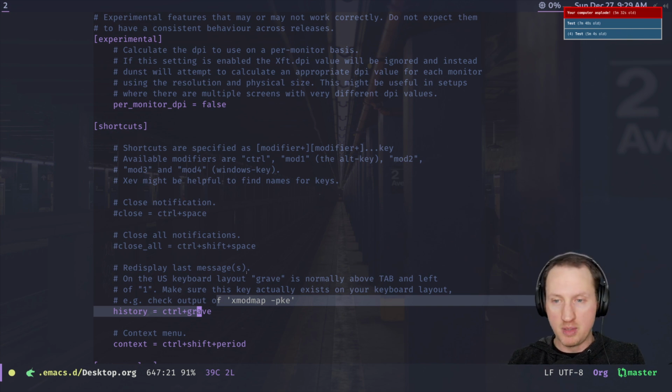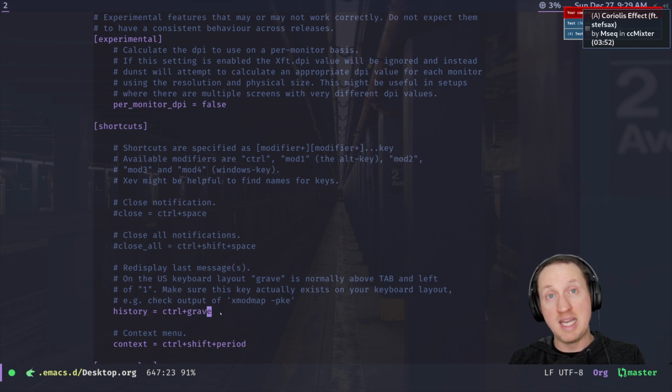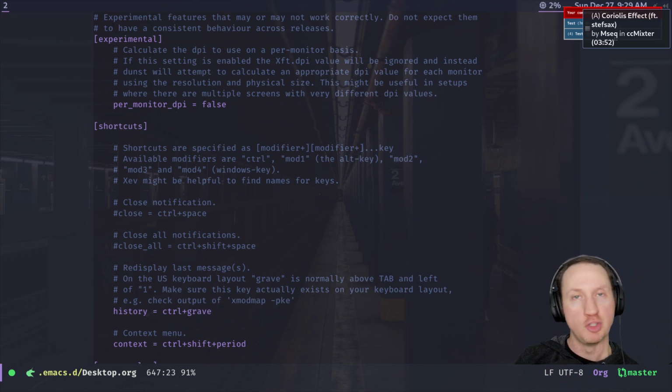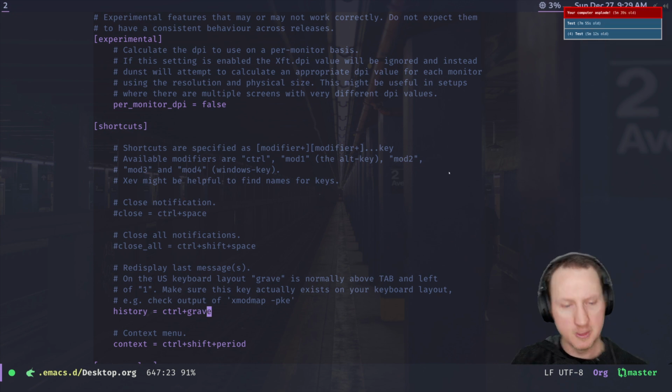So that can be pretty useful for seeing what happened before without having some UI to list everything, which is kind of nice. There's also like a context menu for notifications. Some notifications may have actions that you could take. I don't often see those either, but it is a possibility. It's something you could do yourself if you wanted to have a notification that had an action, and then you could either use the context menu, or there's an action command basically that says just run whatever the default action is for this notification, whether it's like opening a website or launching a program or anything like that. So you can set up key bindings for all those things.